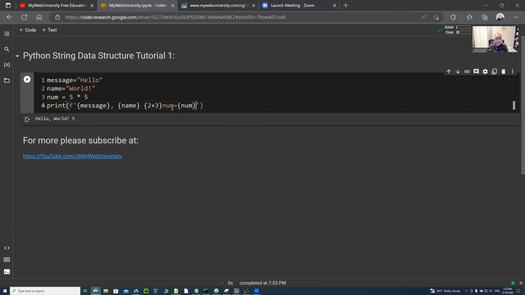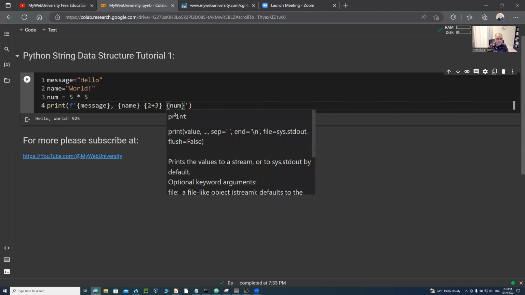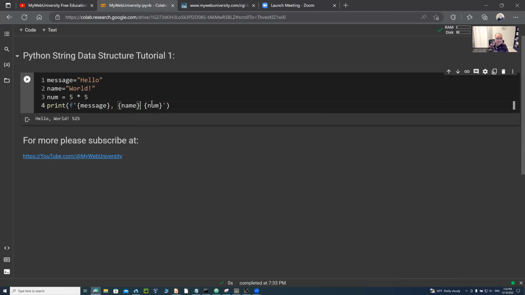So this num, you could just say, for example, the value, since we are adding here and there with the brace, you could just simply do this and then get 25. But notice there's no space here, so I have to separate it by a space. Let me just get rid of this one, so I could just have smaller information for you to understand it. Actually, I want that number there.